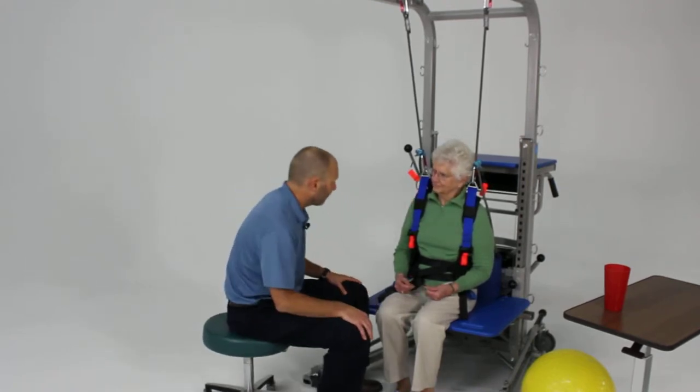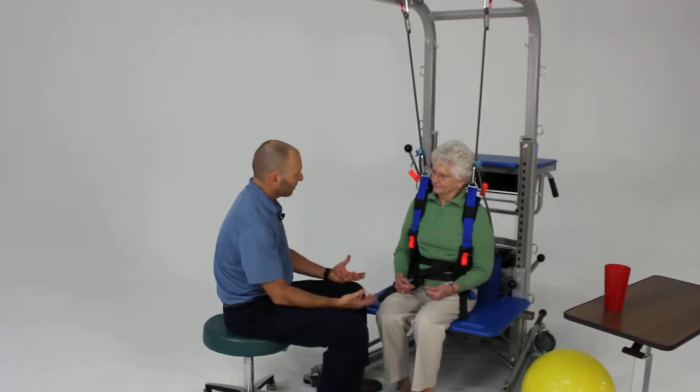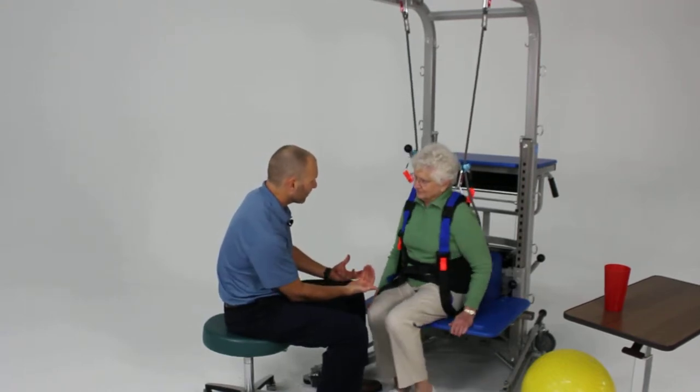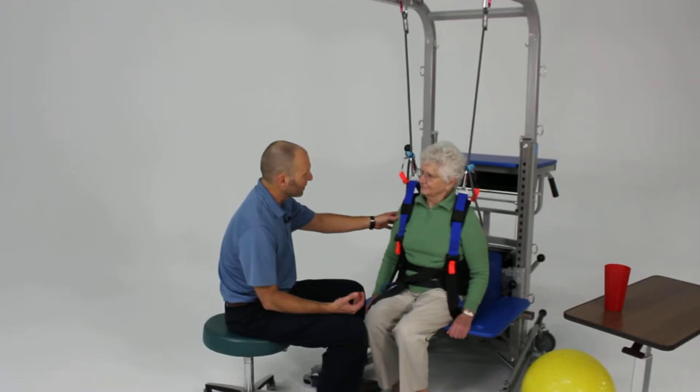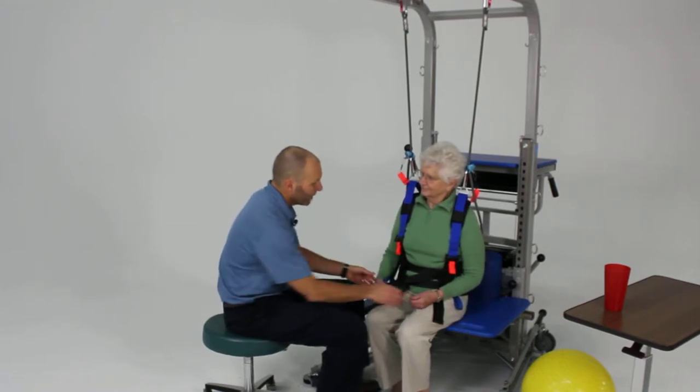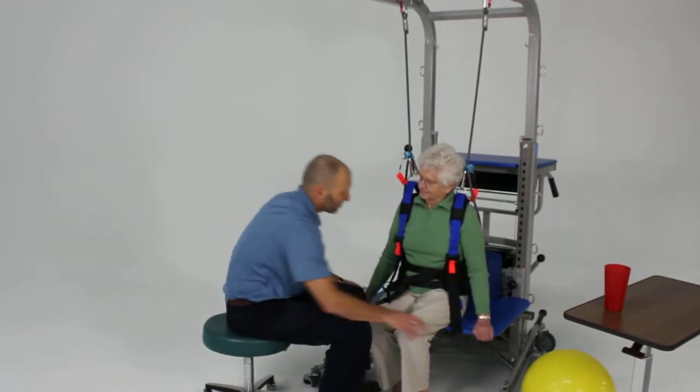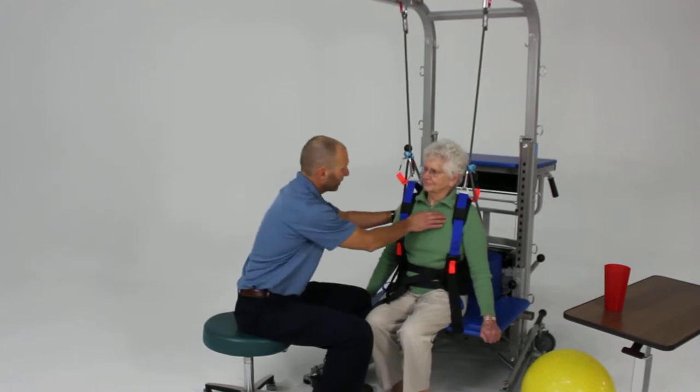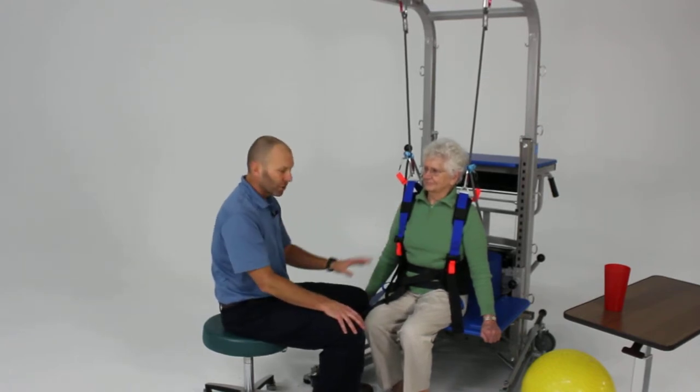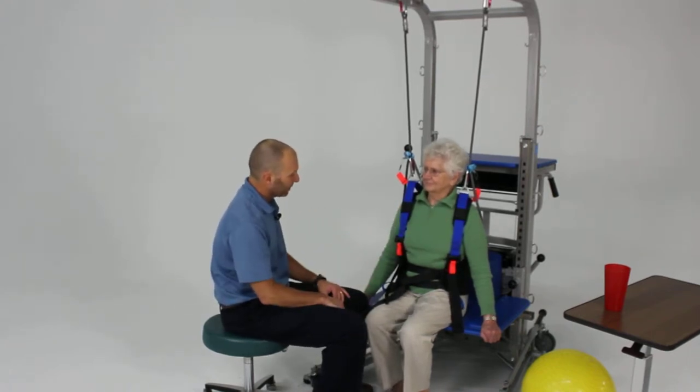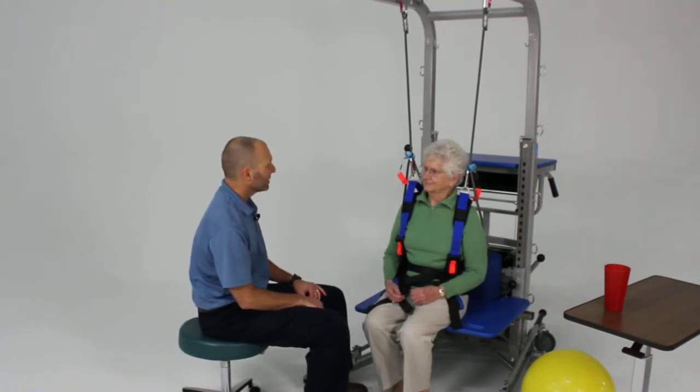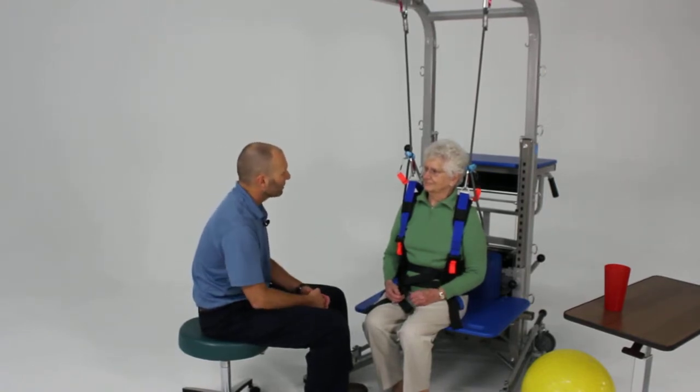Let's just go through a few simple things. First of all, let's just have you scoot forward just a little bit here so your back is not against the rest there. Now you have to do a little bit more control of your trunk. You can start with your hands in place and just look at good posture here. Once that looks good, go ahead and take your hands and place them on your lap. Just maintain your balance there. Why don't you try closing your eyes for me and keep your balance.